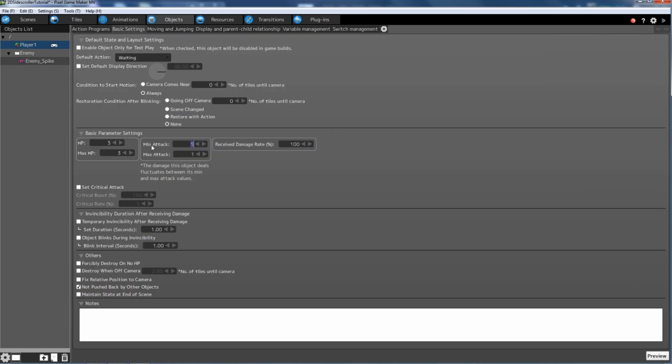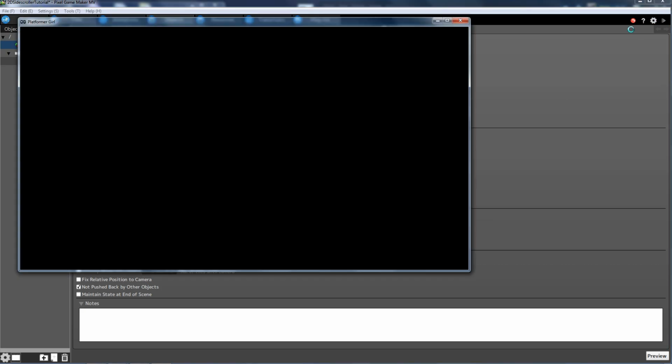So we're going to set our parameters here. It looks like we do have our HP set properly. We do want to actually have temporary invincibility after receiving damage, otherwise we'll constantly take damage. We can even set it so we blink during that invincibility. But let's see if that fixes our problem.